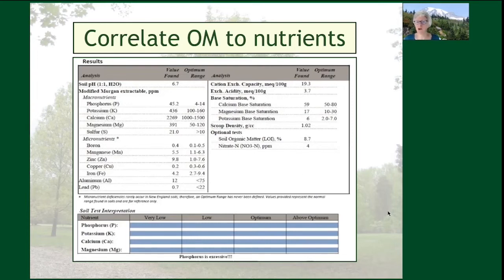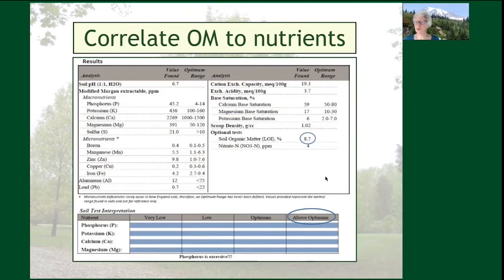But anyway, what I want you to see from this is that we've got an organic percentage of 8.7%. We also have nutrients that are all off scale. And it even tells you here phosphorus is excessive, which tends to be a real problem in terms of excessive levels. Although they call this above optimum, I kind of prefer the word toxic because it is much more descriptive of what this can do to plants in these soils.